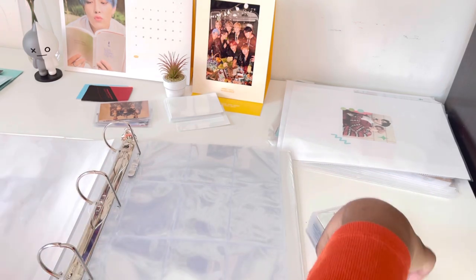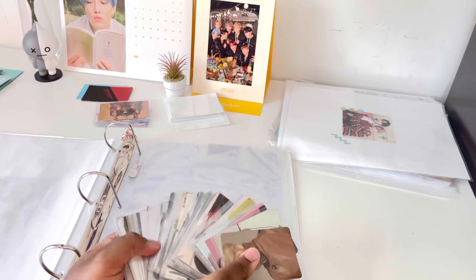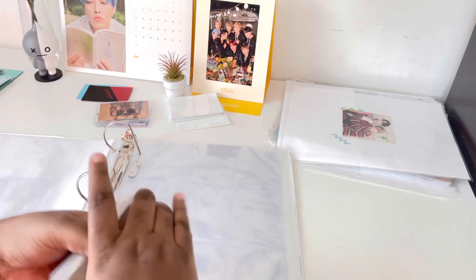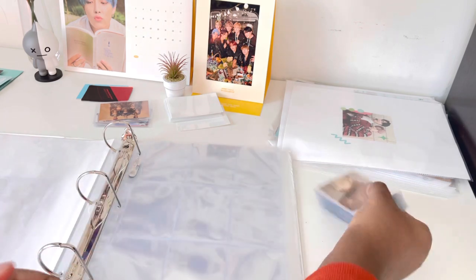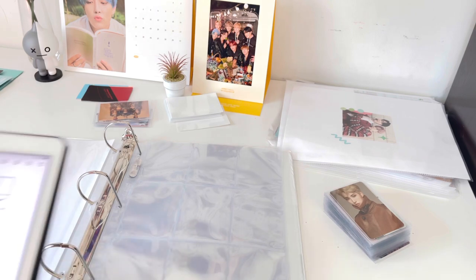I do collect Songhwa and Yosang. I might just be switching to only Yosang in the future because Songhwa is quite expensive, but I really do love them, so we'll see. But anyways, I just collect the regular album photo cards, but I do have some My Music Taste from when I did try to collect all of those.